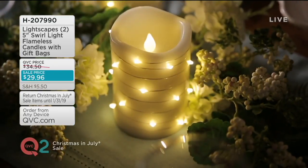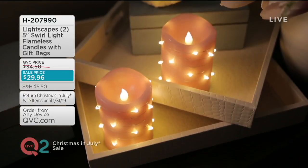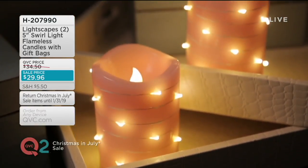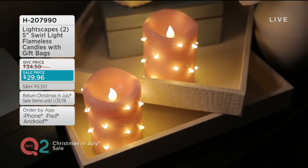We had our QVC 2 Big Deal from Kringle Express — those beautiful ornament strands, that light strand as well, part of the grand collection. This is more simple and you can actually place these inside. There are different places how you can use those two together. This is from Lightscapes.